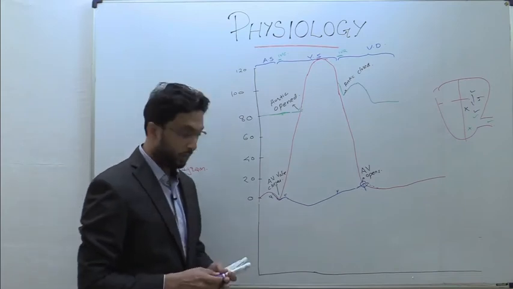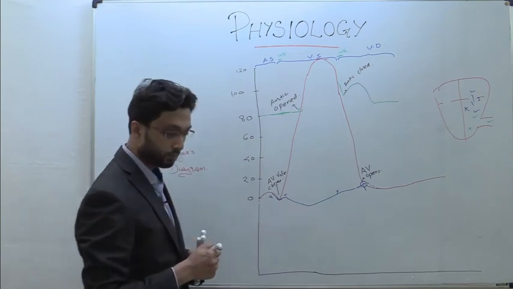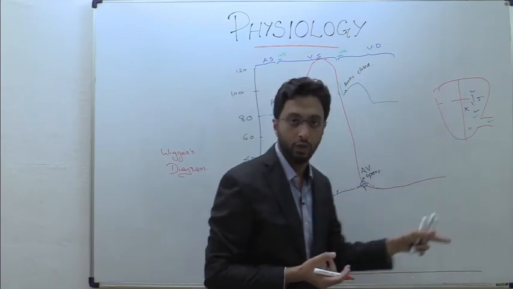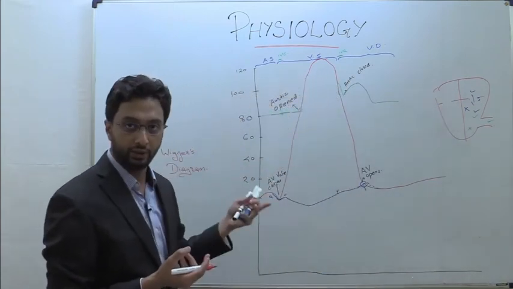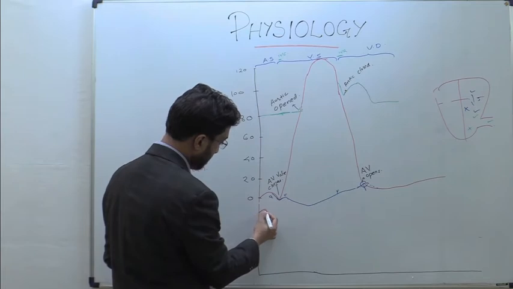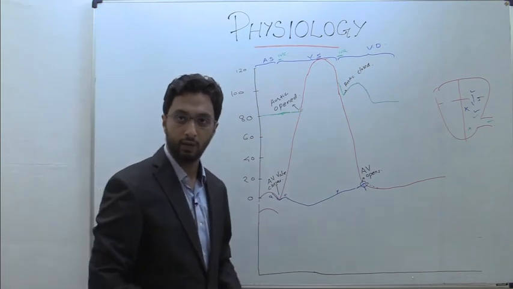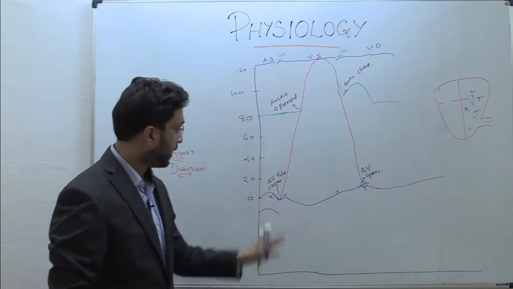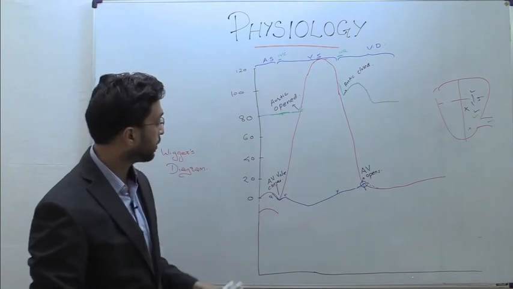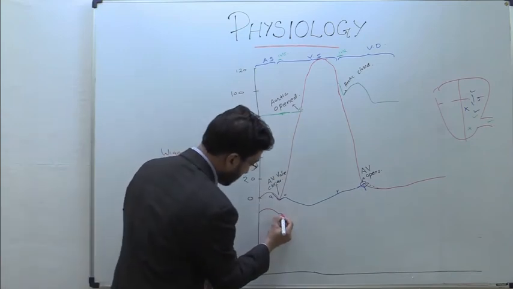Now there is something known as the ventricular volume curve. Initially you would see the volume increasing, because the atrium is pushing the blood into the ventricle, because this valve is open, isn't it? During atrial contraction, the valve is open, so definitely the volume will be increasing. Now when the AV valve is closed, there is nothing coming from the atrium, and on the other side, not pumping the blood onto the aorta yet, sorry, there is isovolumetric contraction, isn't it? So the volume is going to be stable here.